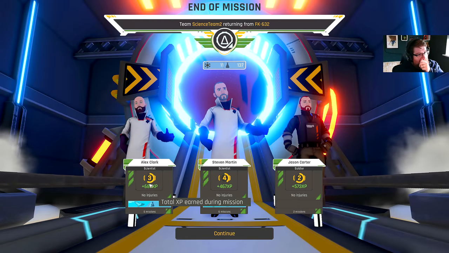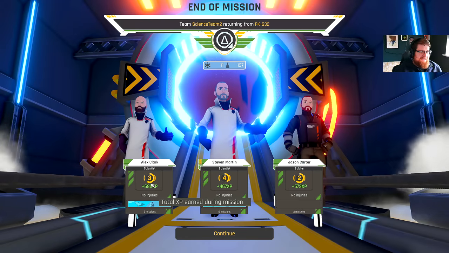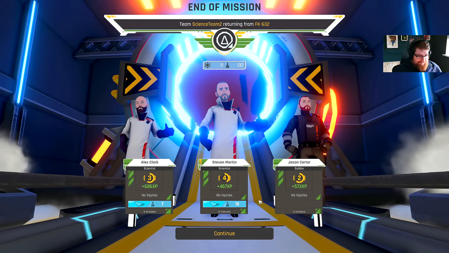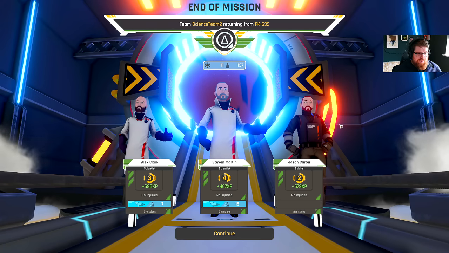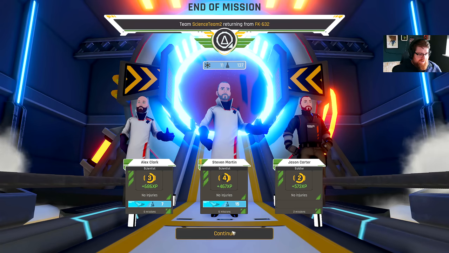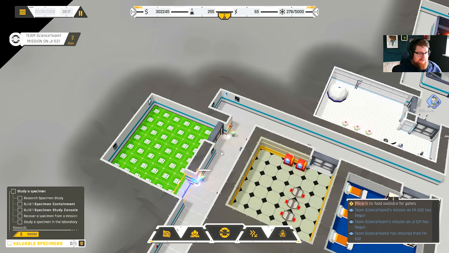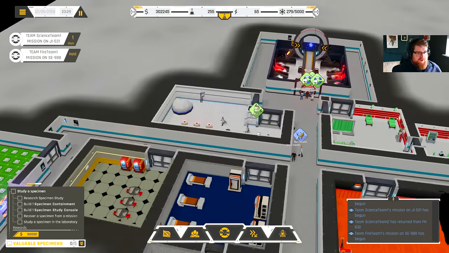Team 2 are back with 137 research points, 11 influence, and 22 samples between them. Very nice. No injuries. Well done, Jason. You didn't fall over and get pneumonia this time. Good job. Fantastic work by everybody there. The recreation room is going up.